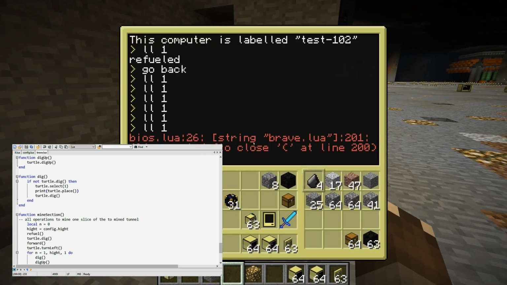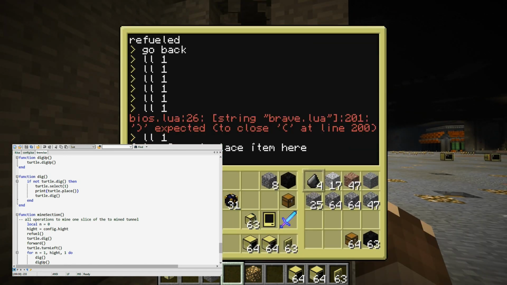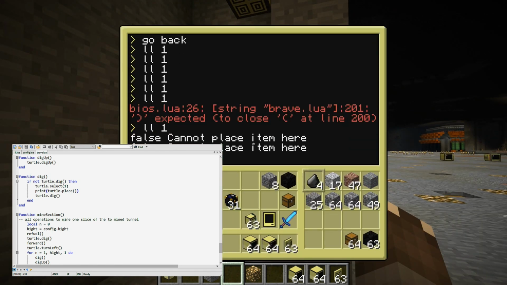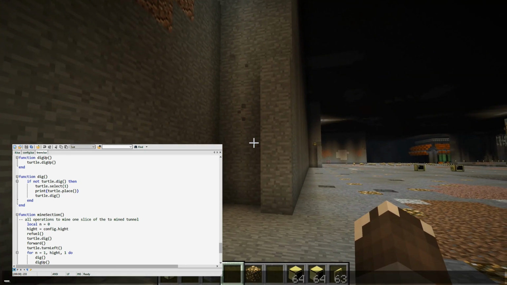Okay, that was okay. Okay, now it is at least going. Will it print? False, cannot place item here. Okay, that's good. So we can do something with that. So, ooh, good question.